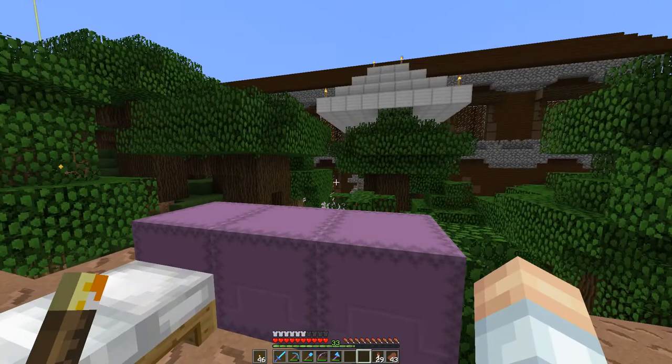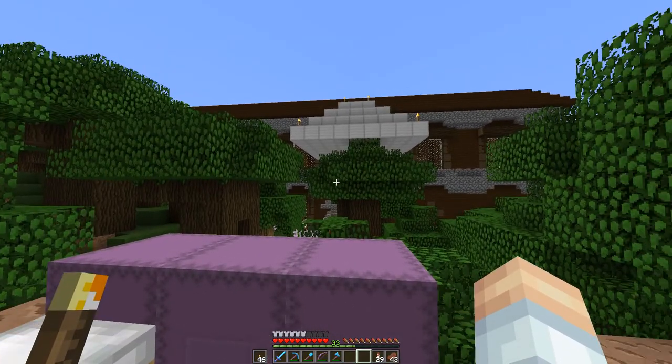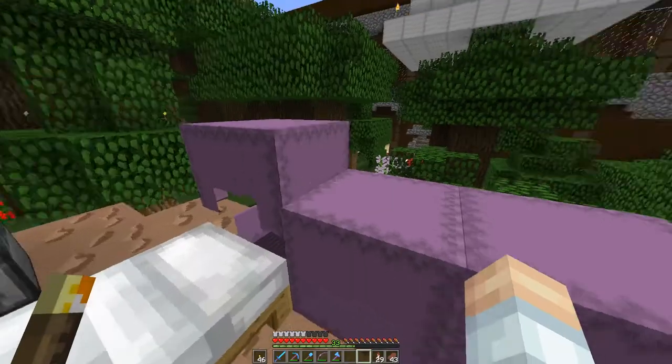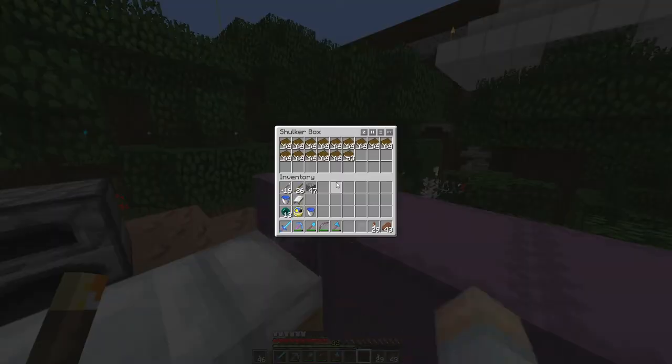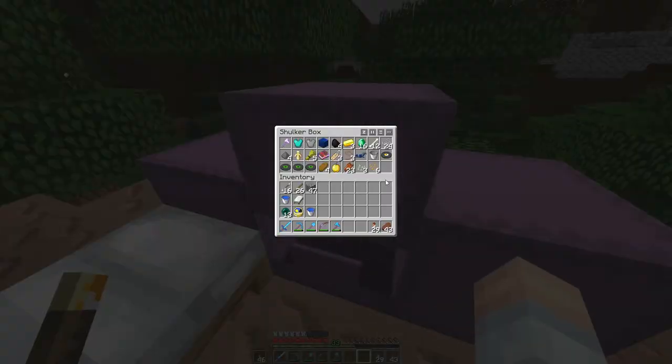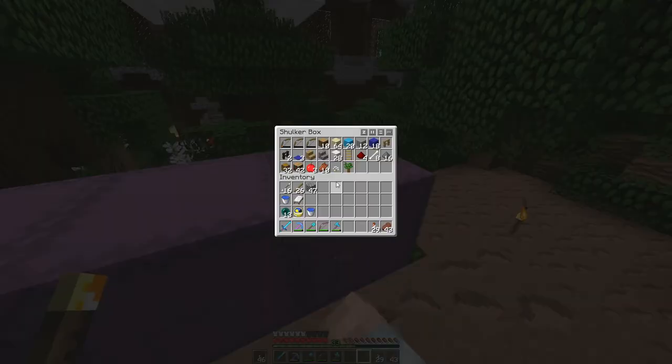I hope you enjoyed that little time lapse there. Assuming it turns out, I haven't checked it yet, but let's take a look here. I went back through and got out all of those bookshelves, turned them into books, and these are the results right here. Notice what's not in there. We did not get an enchanted golden apple. No, did not get one.